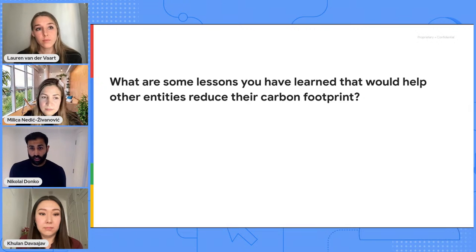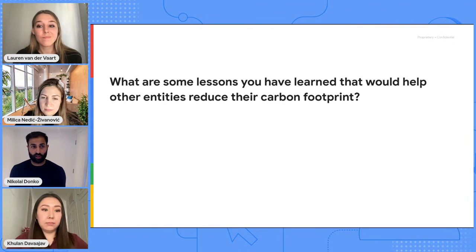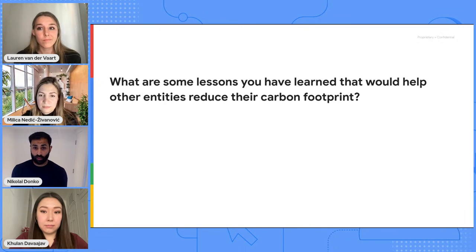Reducing your carbon footprint has to be weighed up against other business requirements. And I think I saw a question around this as well that's come in. But it's not always going to be practical to take the green approach for your application requirements or your business requirements. So understand what strategies can be adopted, what can't be adopted. In some cases, taking the greener option is going to be more expensive. Unfortunately, that is the reality we have today. But hopefully as companies like Google drive towards the 2030 targets, then that should all hopefully equal out.